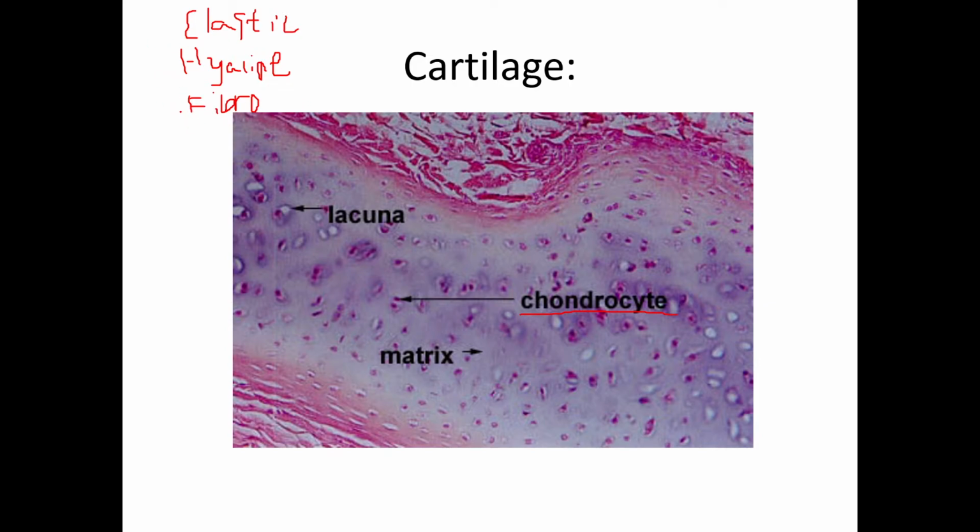And what I started to notice was as we went up this list from fibro to elastic, we actually increased in the number of chondrocytes. And what I saw with this increase of chondrocytes is we saw an increase in elasticity as well. So as we have more chondrocytes, we have more elasticity. And I want to show that to you guys as we go through the PowerPoint.